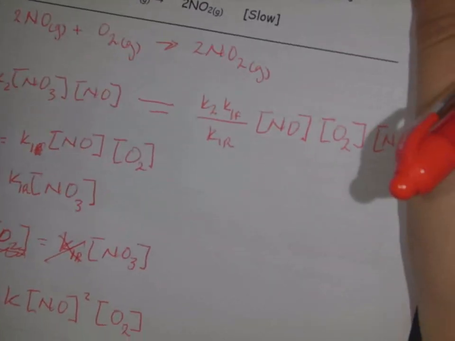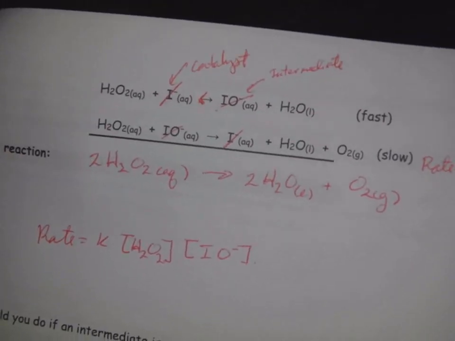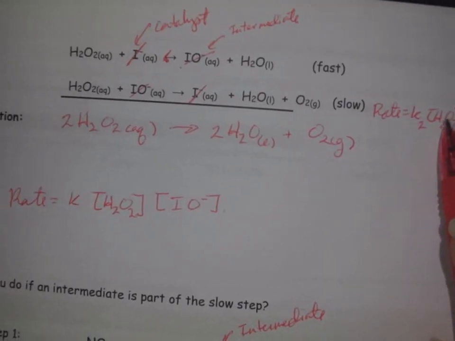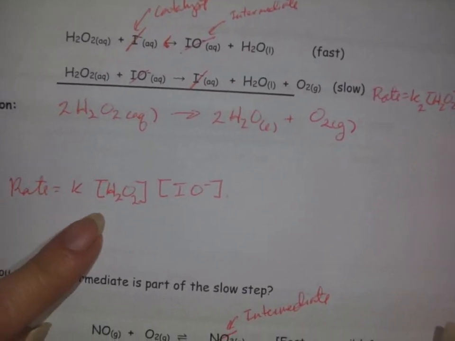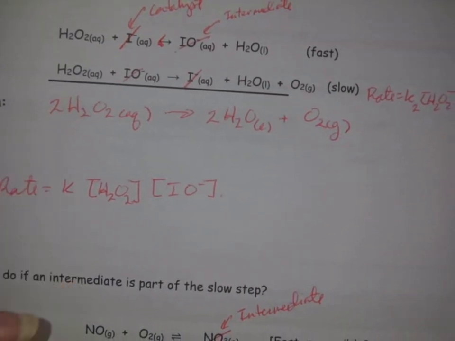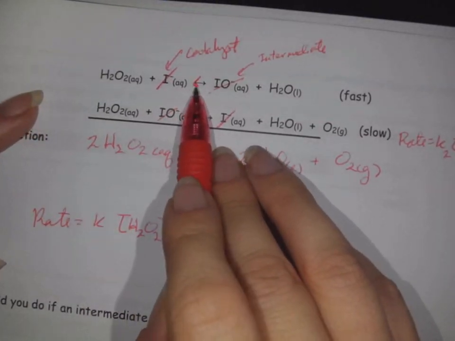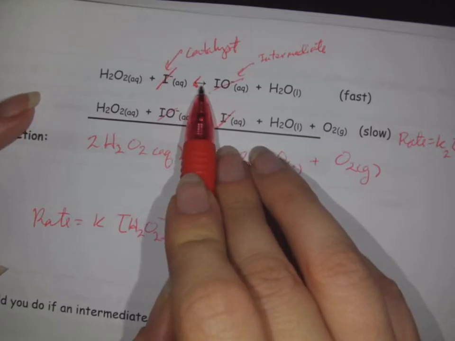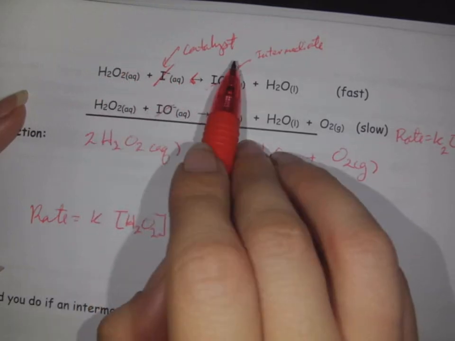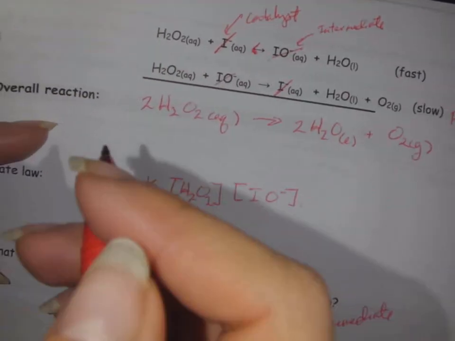Okay, so I'm on page 25. Page 25, I'm going back to the top here, and I said, wait, I'm running into a problem because here's my slow step, and I did the rate law for the slow step, and I see that it has an intermediate. So I can't be done because I have an intermediate. If I didn't have an intermediate, I'd be done. That's my answer. So will you add a little arrowhead here? We're going to say that this is a reversible reaction. And if this is a reversible reaction, the rate of the forward reaction is going to equal the rate of the reverse reaction. So let's do the rate of the forward reaction.